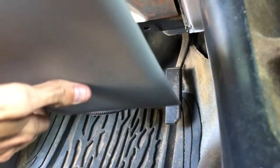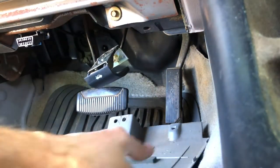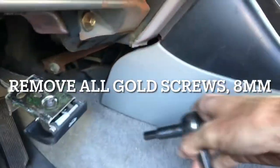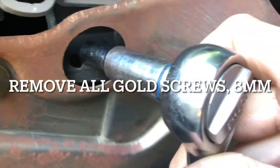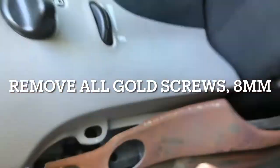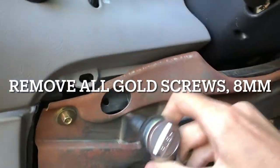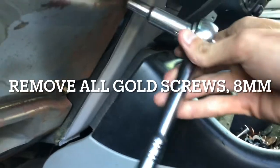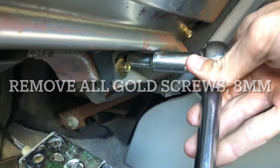Right, we got that taken out. You lay that there. Okay, so the easy way to do it, just put on your parking brake. So the next thing you want to do is actually get that off. Mine doesn't have it, but there's going to be a bolt sitting here on the left-hand side, right here below the dim light in this little hole. It'll be an 8 millimeter. You want to take that out. Then you want to take out this one, this one, and this one.